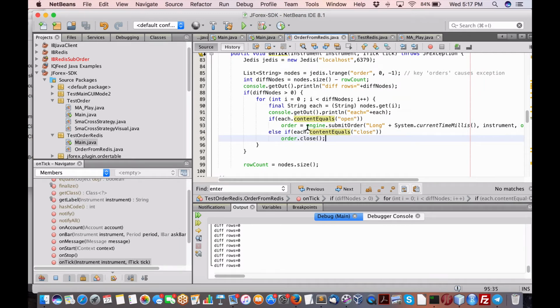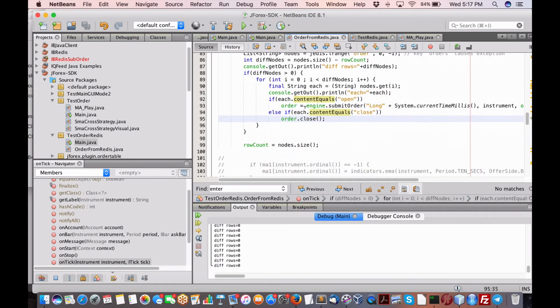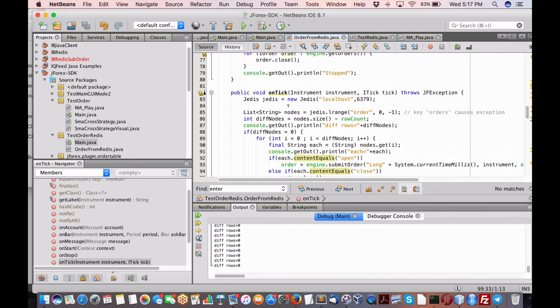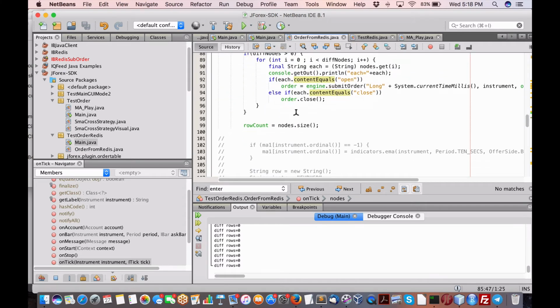So it's just a simple way of demonstrating this capability. Once we're done, we reset the row count to the latest number of nodes that we retrieved here in the L range. Essentially this is a simplified system, but as I said, we've got to figure out a way to keep track of these order labels.